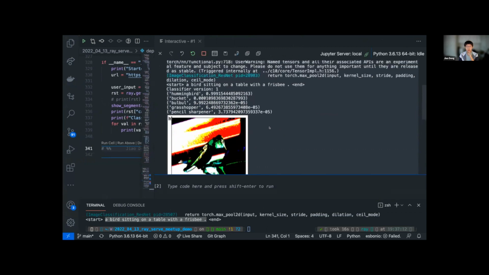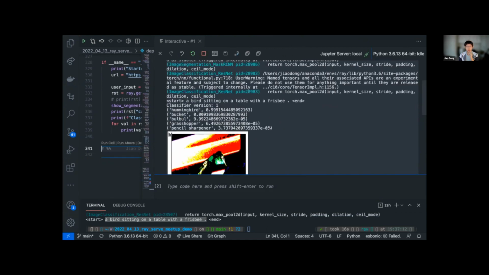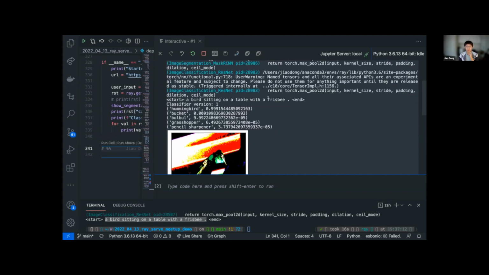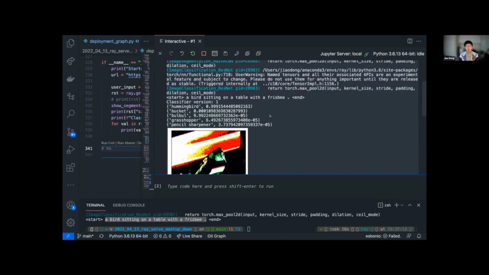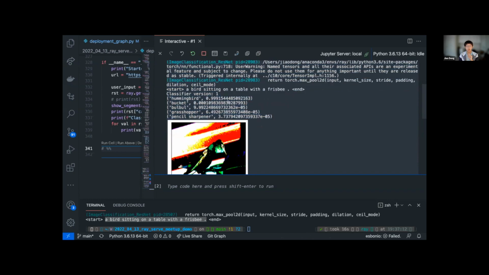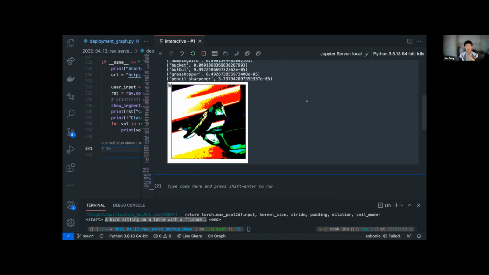Now, you can see we aggregated the outputs from all those models with some dynamic dispatch behavior with respect to user input. The caption thinks this is a bird sitting on a table with a frisbee. It went through classifier version 1 that we dispatched to, and the top result for this particular image is that we have very high confidence it's a hummingbird. And the Mask R-CNN segmentation model is telling us what it thinks the contour of this image should be. You can see this has been normalized a little bit into a square, because ImageNet models were fed squares, so we transform it that way.